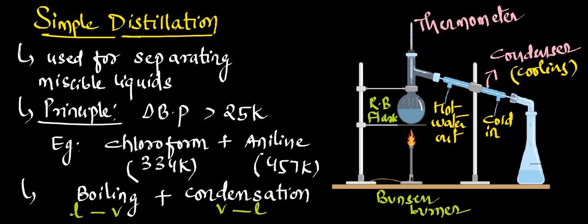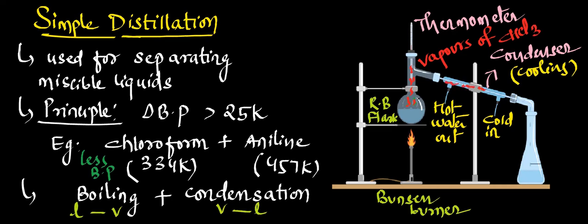That means condensation. So let us take the same example, that is chloroform and aniline. So we have taken the mixture in round bottom flask and we have started heating the mixture with the help of Bunsen burner. The chloroform which is having the less boiling point, so that turns into vapor first. So when we heat the mixture, which liquid vapors are going to form first? The chloroform, because it is having lesser boiling point compared to aniline. So these are the vapors of whom? These are the vapors of chloroform. Chloroform formula is CHCl3.